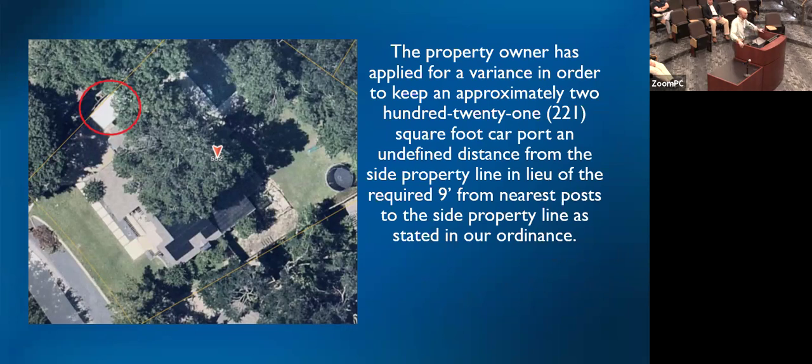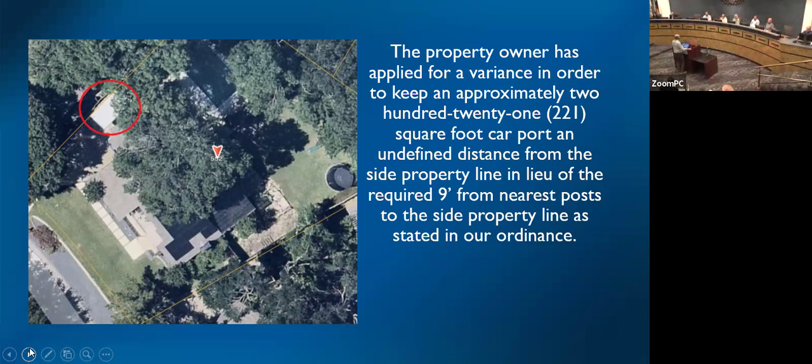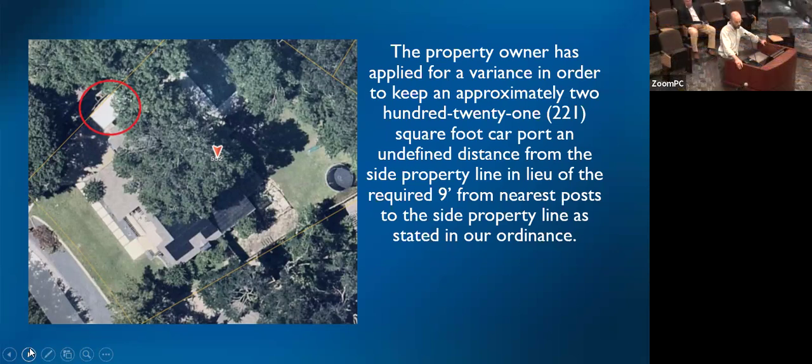And so we built a carport, had a friend that works with steel, does a lot of construction in North Texas. And I said, here's kind of the specs, the looks, can you put something together? And he did. And then I guess it was about this time a year ago, we received a letter in the mail that we had built something that wasn't to code. We hadn't pulled permits, so I came up the next morning and apologized and got more information. At that point, we've kind of been going through a process for this and a couple other things that we did on the property that we didn't know we needed to pull permits for.